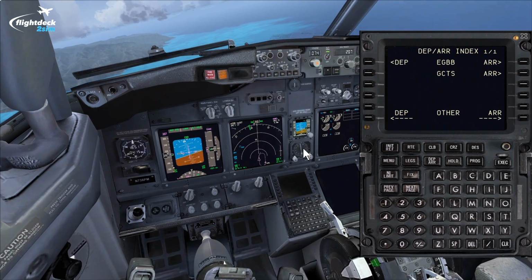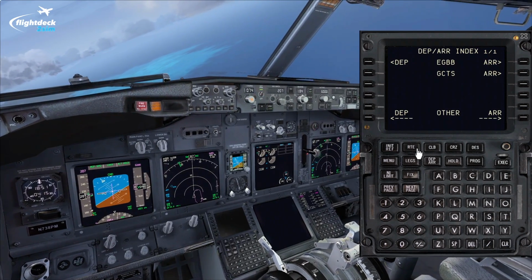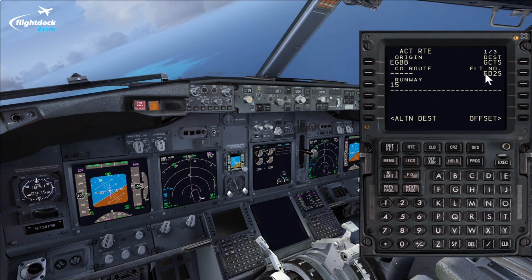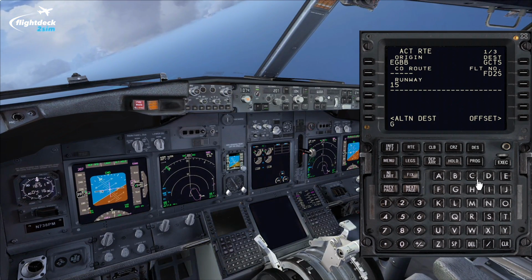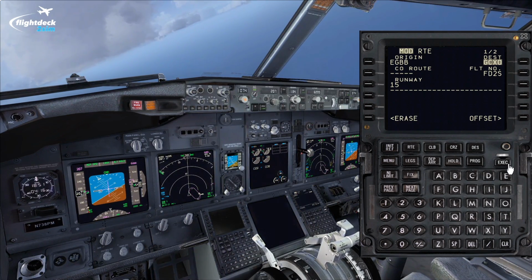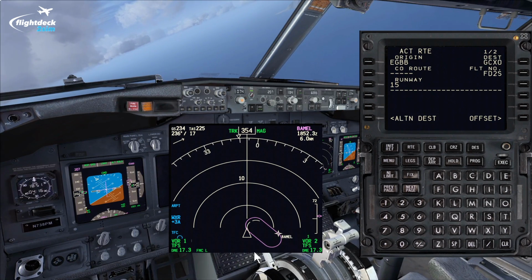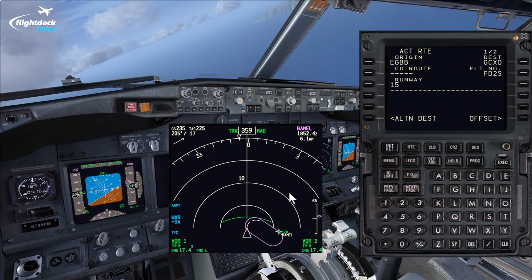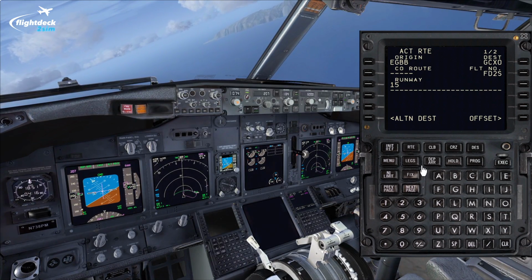Now we need to put all the information in the FMC. So to do that, the first thing you need to do is select route page and go to page 1, which we have done, and change our destination to wherever you want to go. So let's put the code in for Tenerife North, which is Golf Charlie X-Ray Oscar. Now I bring up the ND, watch what happens when I execute it. It gets rid of all the routing, but it still holds at Bammel, which is quite convenient. We don't want the airplane to start going off in some strange direction.